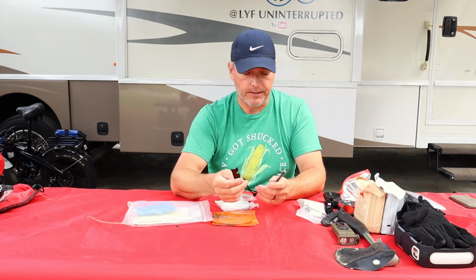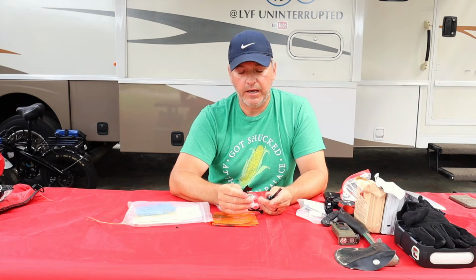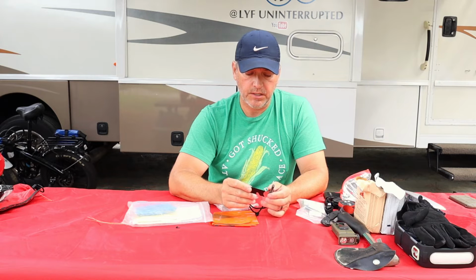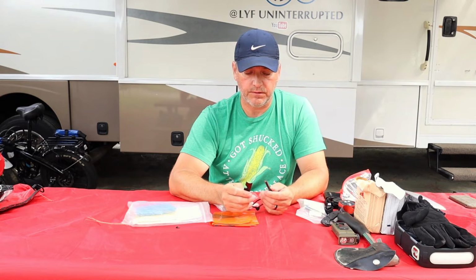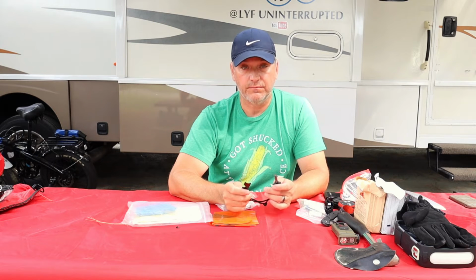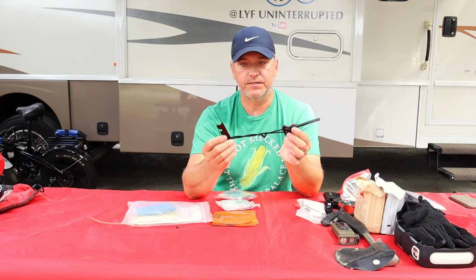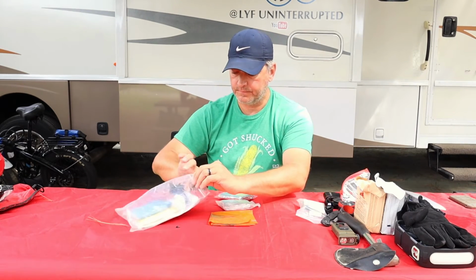And then fire. So a lot of people say that there are really 4 things you really want to consider in a survival scenario, and one of those being fire. I do agree to that to a certain degree, although fire is not necessary. Most people are not going to die unless you're in an Arctic situation from not having a fire. Nice to have, but not necessary. But I do keep a little tool. This is a little flint style tool, fire starter. So that's a nice to have.